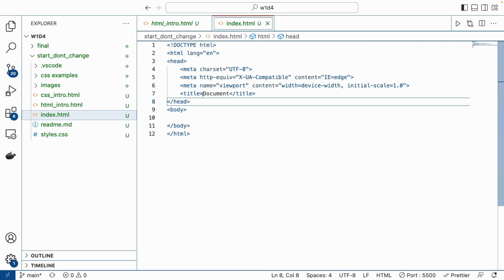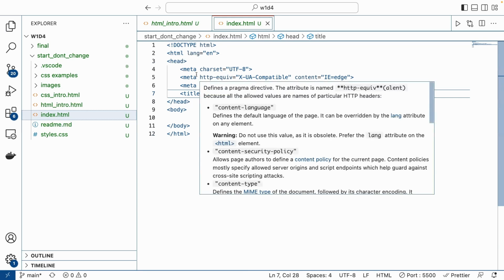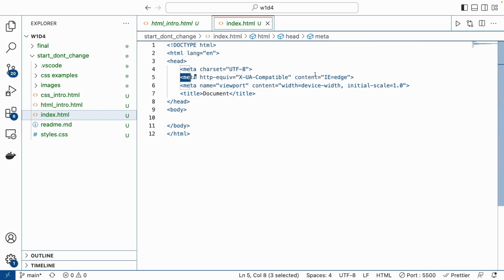In it, we have the title with the name document. So if we would open this HTML file in the browser, which we will do in a few seconds, you will see that. What you also have here is this meta tag here. This is something that you have to write if you want to have a compatible web page with Internet Explorer, the best browser ever. Yeah, it just tries to convert so much as it can to show it in Internet Explorer the best way possible.